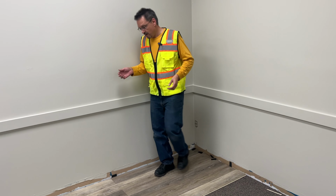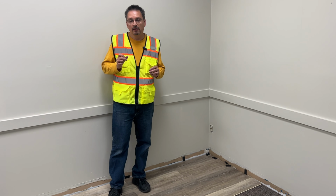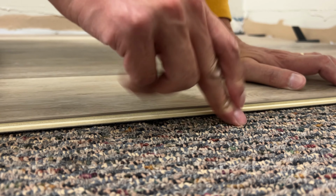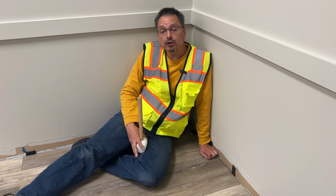I don't feel any deflection at all. This is a super well-built, thick core, luxury vinyl plank. Let's show you a close-up down here. This is firm, this is firm. So when you put furniture or heavy traffic on this, it will still be fine. This luxury vinyl plank will last for years.